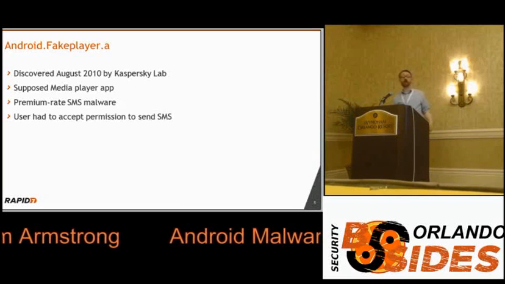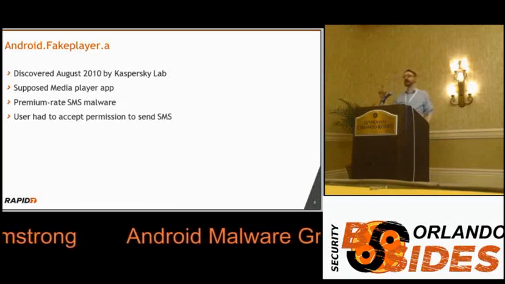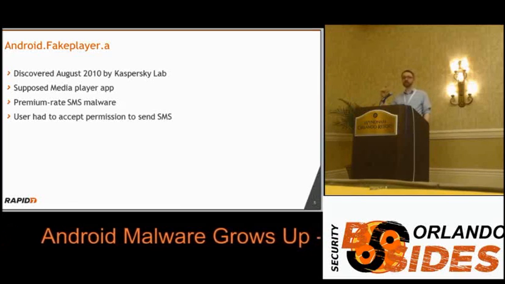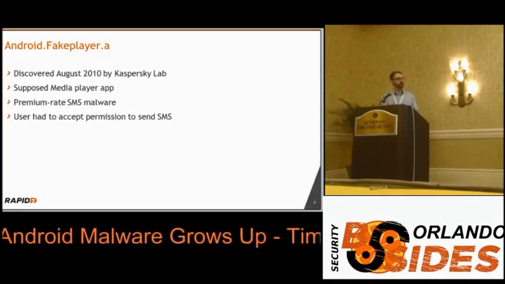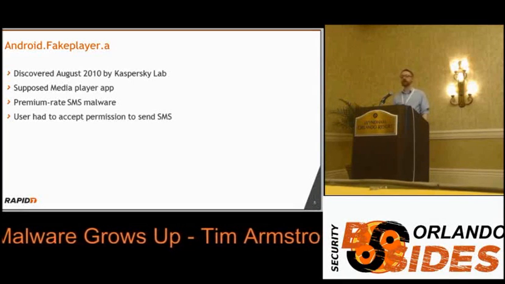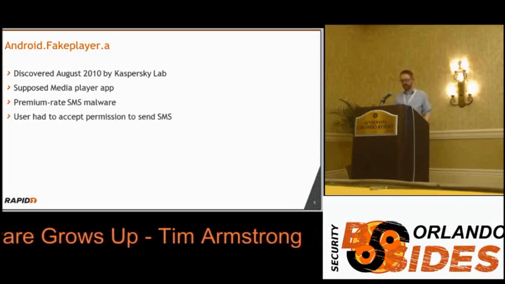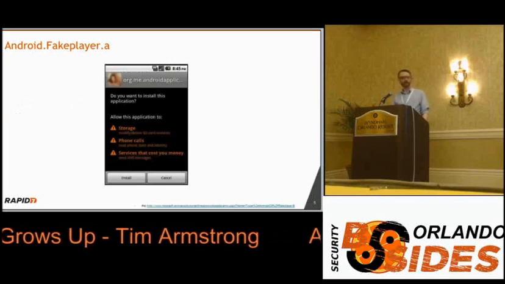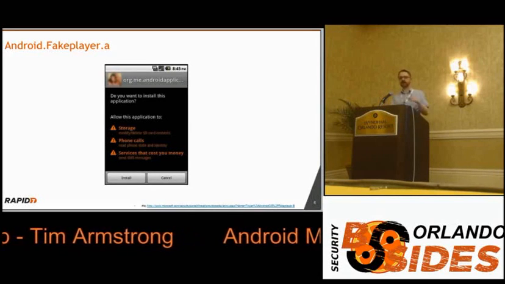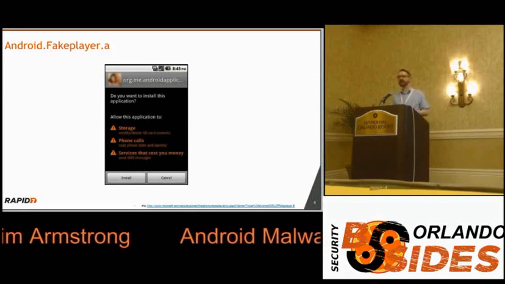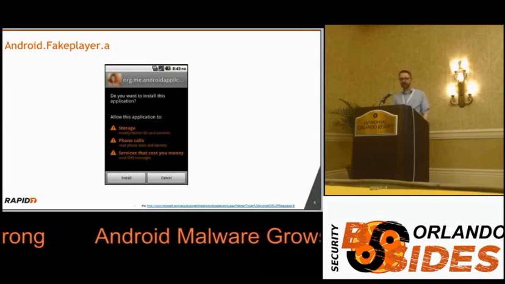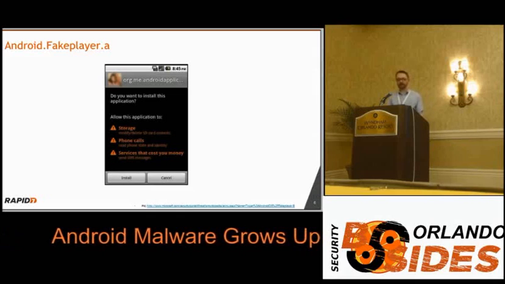Not complex. One of the funny things about this is it actually had the Hello World code from Google's Android coding tutorial still in the application. So it's pretty low level stuff, definitely somebody who was probably like a Symbian malware writer who said, well, I can figure this out. And then there was a second iteration of it called Porno Player. Almost the same application except for the icon, which I've conveniently blurred out, was aimed at a different audience maybe, and it was a little more aggressive, but it's essentially the same program, just calling a different number.